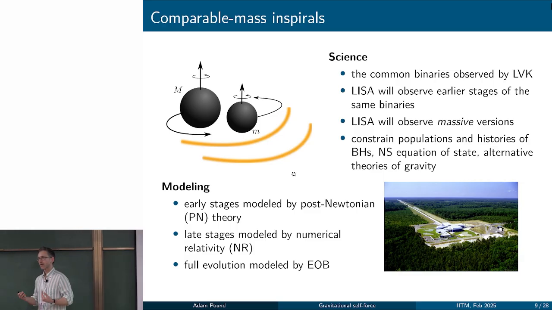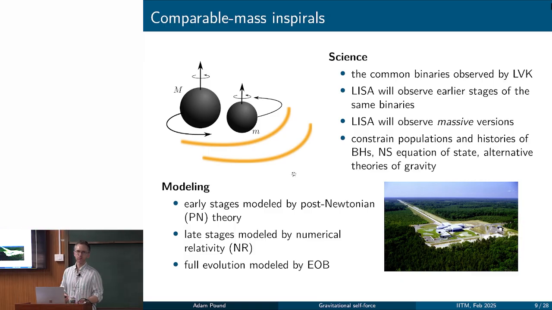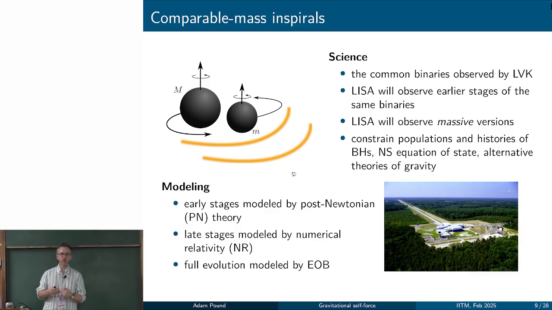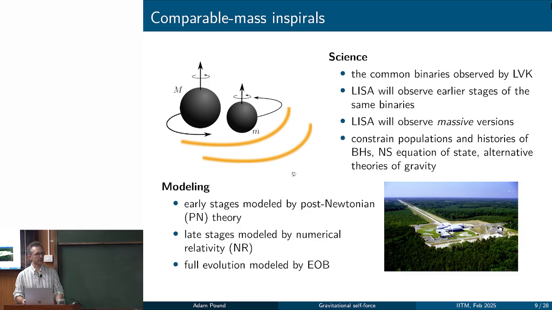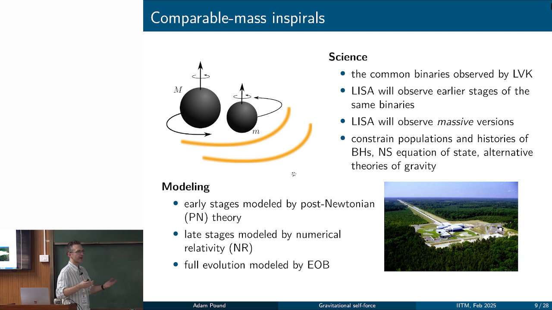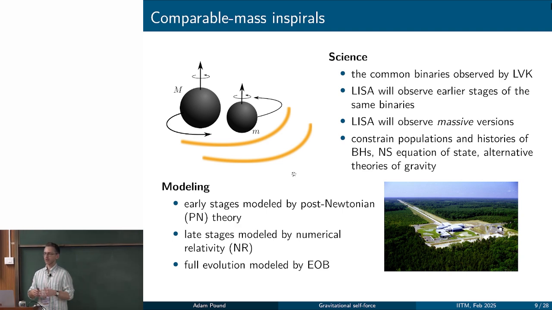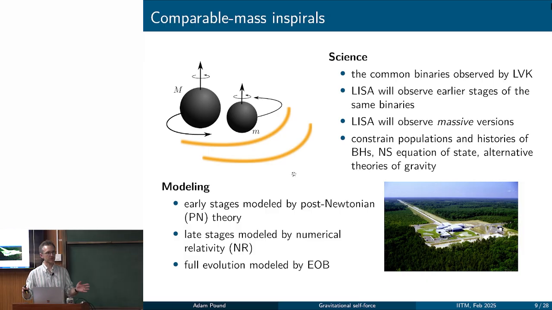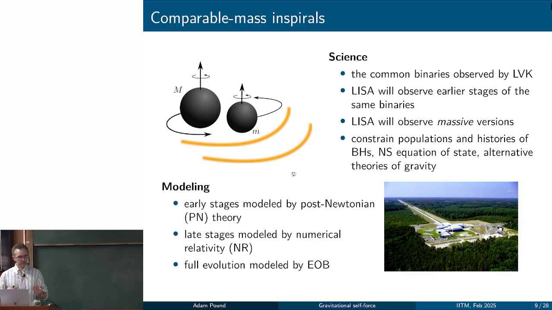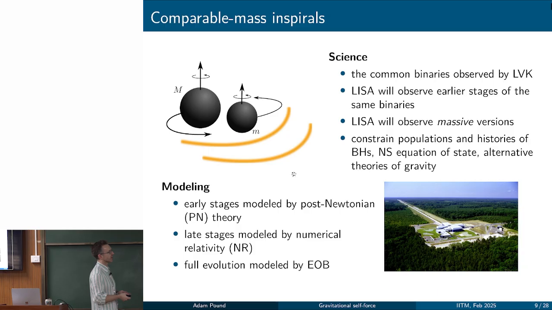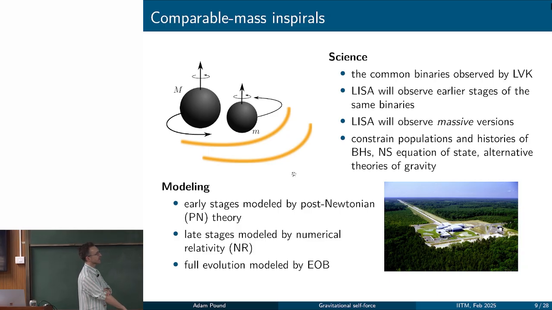We already know there are a lot more black holes than people had expected. I'm old enough to remember when people were predicting that neutron stars would be the common source of gravitational waves for LIGO. They were expecting maybe thousands of neutron stars observed, and hopefully a few black holes. The actual situation has been exactly the opposite. We've seen a few neutron stars and many, many, many black holes. Partly that's just because black holes are heavier, so they create louder signals. But this has also changed our whole population models. And we now know black holes are very, very common in the universe.